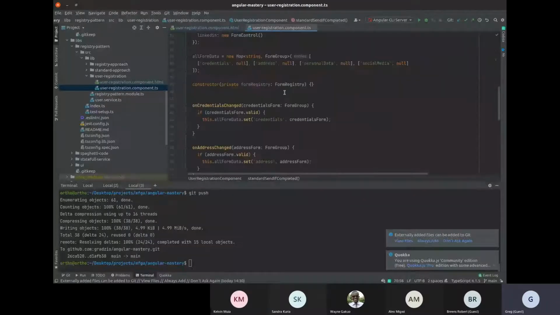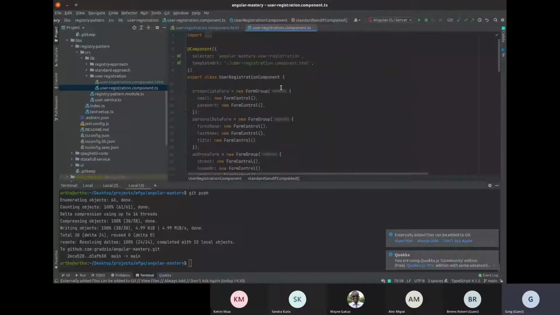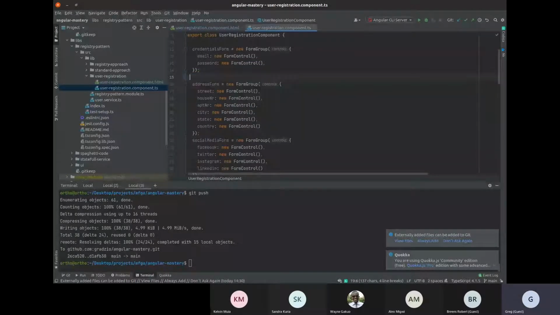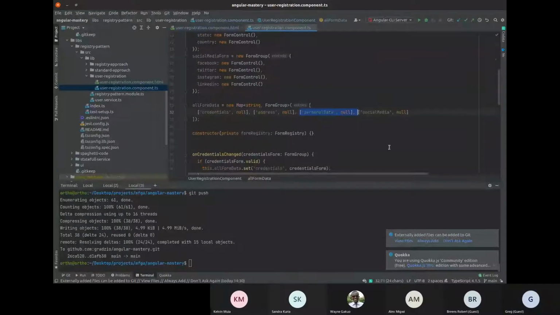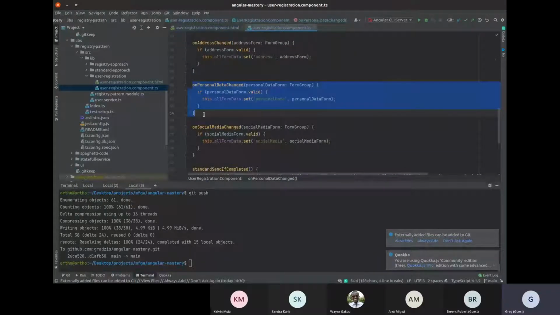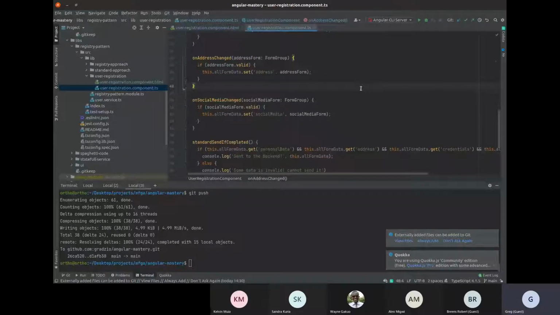So I need to remove the personal data form, because you shouldn't leave unused code in your code base, so you remove it. Then you go out from the container, you also want to remove it, so you do. Then you also want to remove the handler for the change of the form, because that's not going to be used. And finally, you want to remove it from the if statement. So now you removed it. That was 1, 2, 3, 4 places and the template. That's 5 places you have to go.